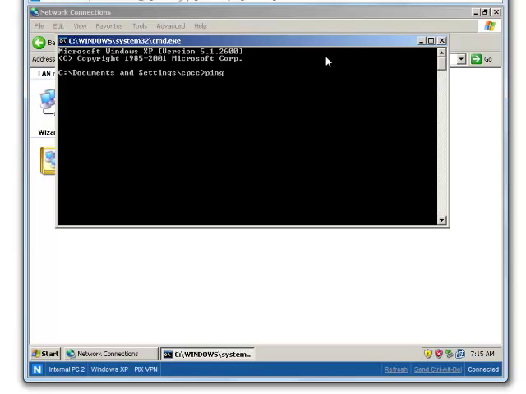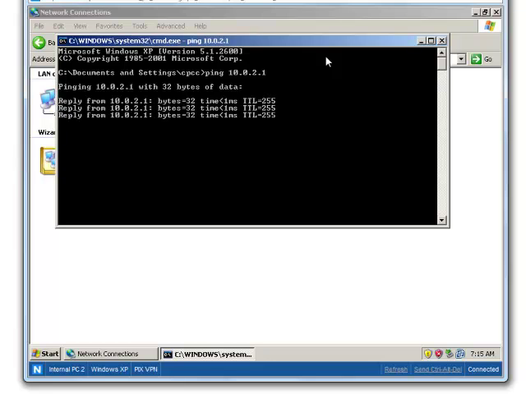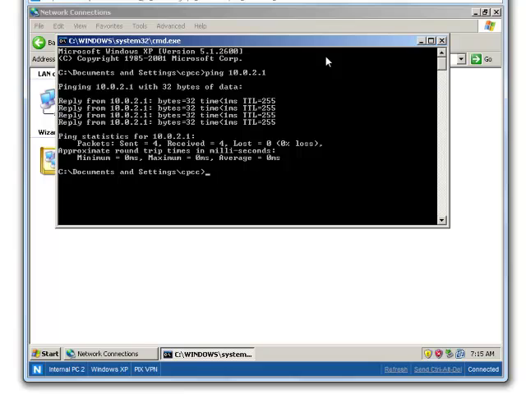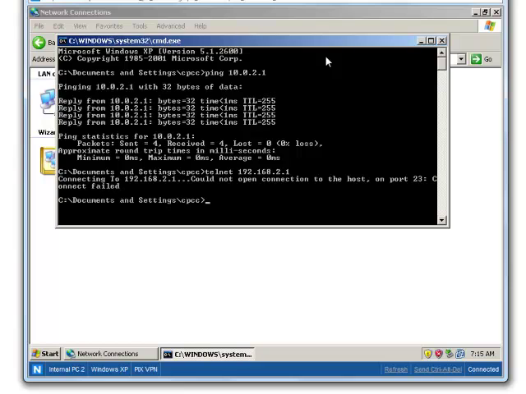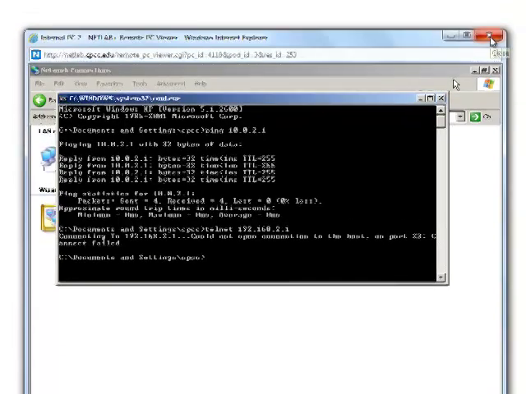Now ping 10.0.2.1, and you see that it works. And you can try to establish the telnet session. You'll see that it also fails.